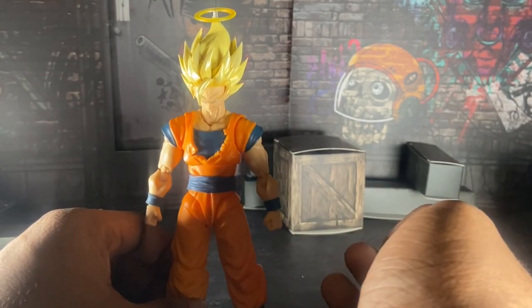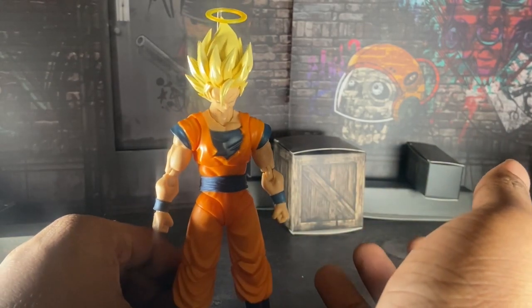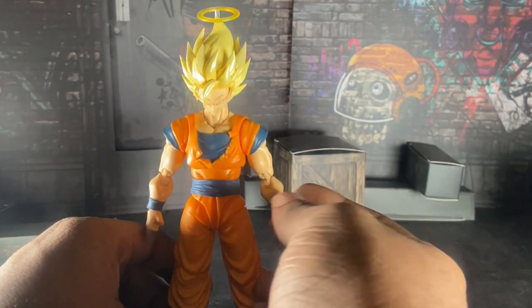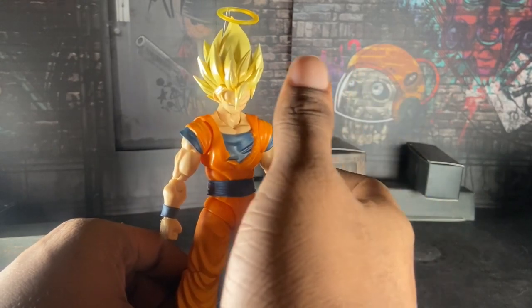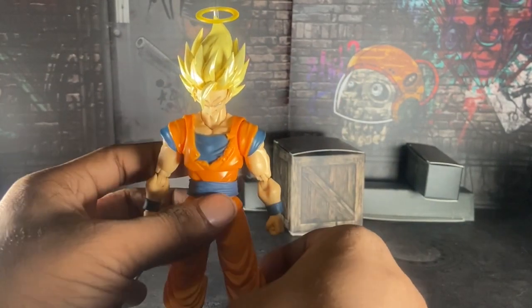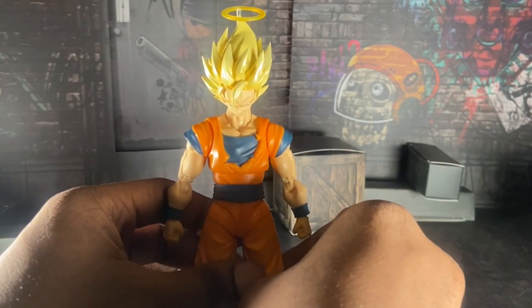But hey, besides that, there's also the S.H.Figuarts version that represents Super Saiyan 1 Goku, the version of Super Saiyan Goku that fought Cell, and that version also had a Super Saiyan 2 head sculpt. So yeah, I think the figure is called Majin Buster, but yeah.